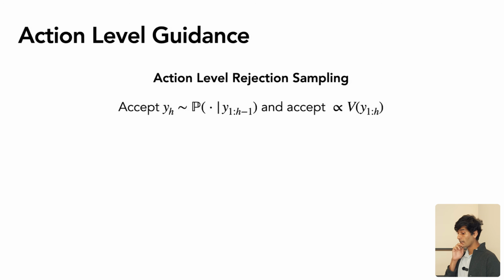Okay, so the algorithm you would run if you had access to this conditional expectation is the natural one. What you do is for the next token, conditioned on the tokens you have already sampled, you just run something like rejection sampling, or you would upweight the tokens using the conditional expectation and just sample this going forward. This algorithm is sometimes referred to as action level rejection sampling, because the action in this setting corresponds to the next token that you can sample. That corresponds to the action that you're taking at each time step.